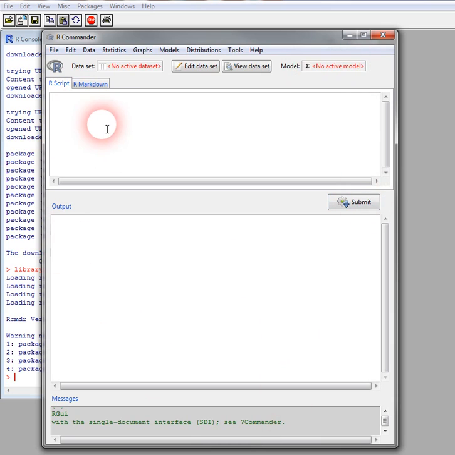The window is actually divided into three separate parts. We've got a script window, we've got an output window, and a messages window. So when you do something in R, if you click on any of these things and do an action, what will happen is it will put the code for that action in the script window.